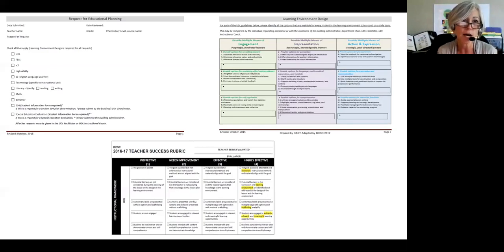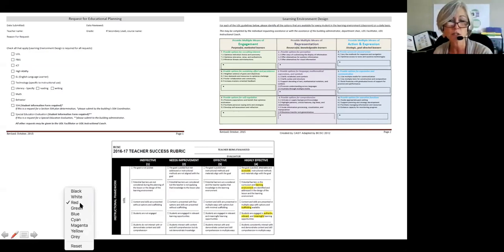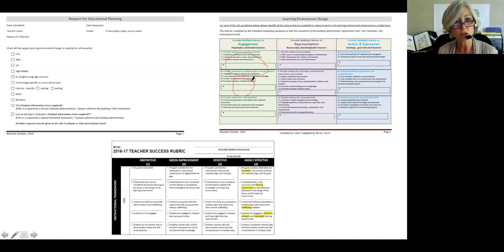We created a process where a teacher could simply make a request for educational planning. And in doing so, you can see by the form here, they would just put in their name and what their primary concern was, what area they needed assistance with, and that would be handed off to the UDL facilitator. At the same time, we felt it was important, so you can see here, we've taken CAST's guidelines and principles, but we've made that an open interface of boxes so that teachers can type into it. What we really wanted them to do is to reflect on their learning environment prior to that conversation. But if they needed the facilitator to come in and do some observations and fill that out with them, and then have that conversation, that could be a scaffolding piece as well.